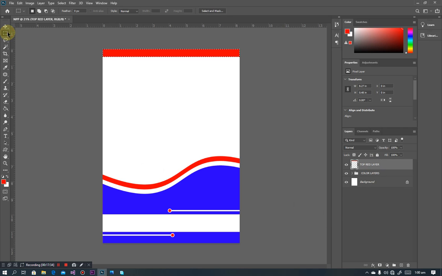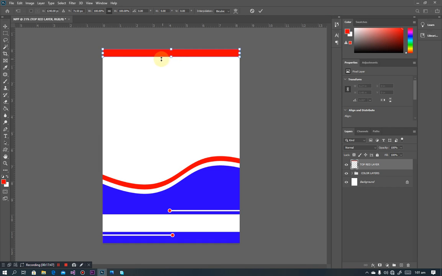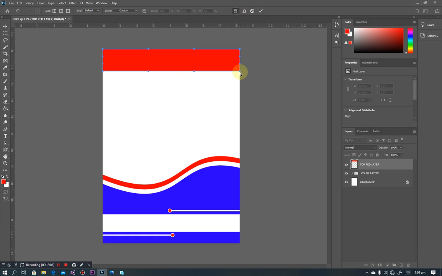So with this top red, let's remove the line, but let's make sure this is selected. Let's make sure we have this. Just click anywhere here. Now when you look at this, you see that the size comes from here. So let's first of all hold shift on your keyboard and take this down to this level, right? And then click on this guy, you see. Then let's take these guys up.